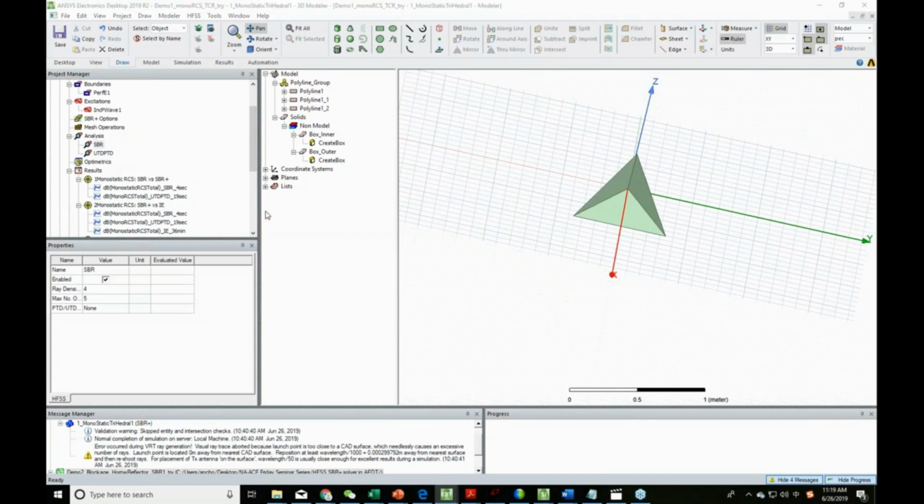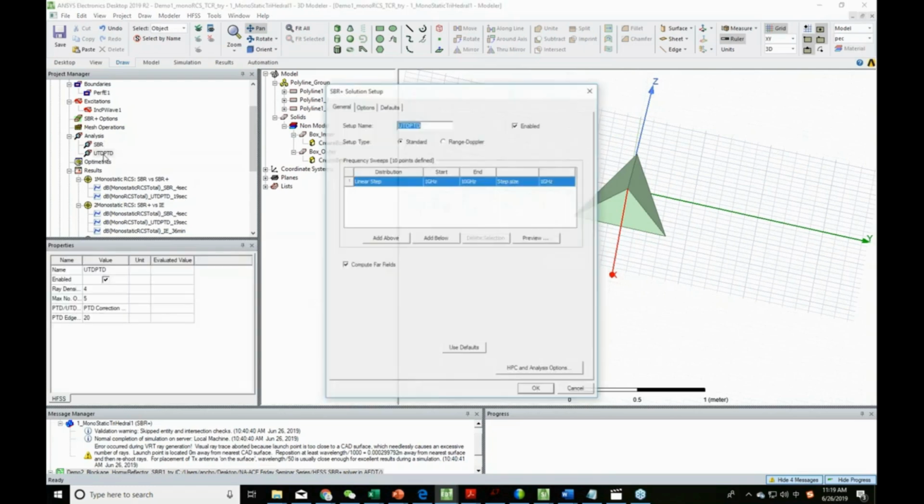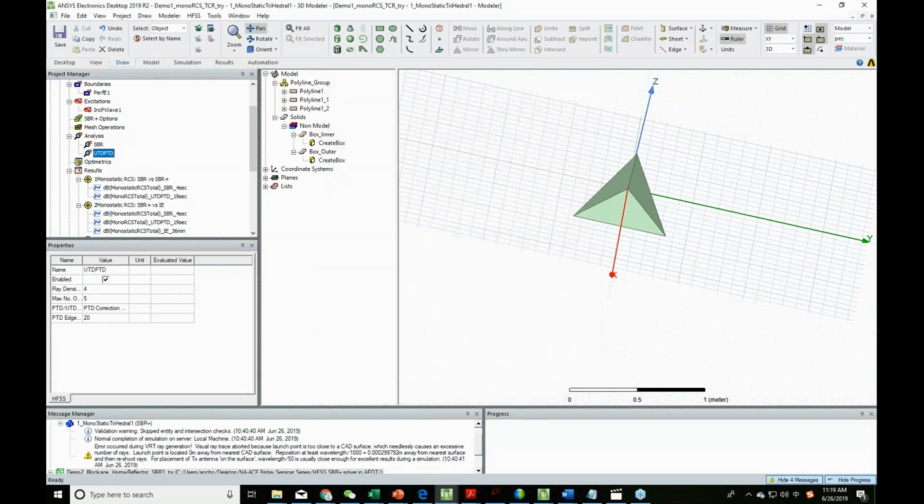We have an SBR plus SBR setting, as well as an SBR setting with UTD PTD. One thing we need to pay attention to is that the default for compute far fields is usually turned off, so we do want to turn it on when we're doing the SBR analysis.